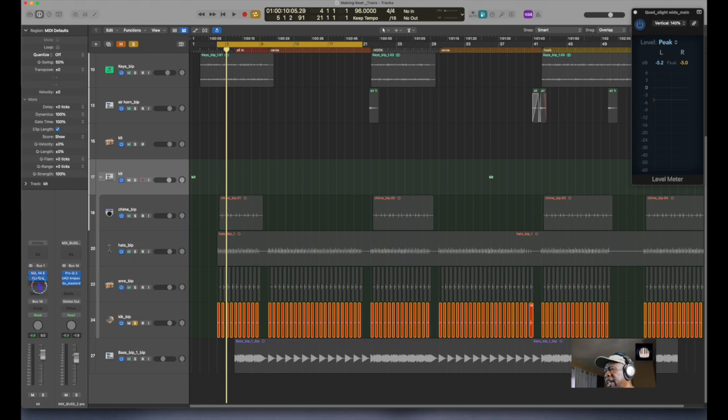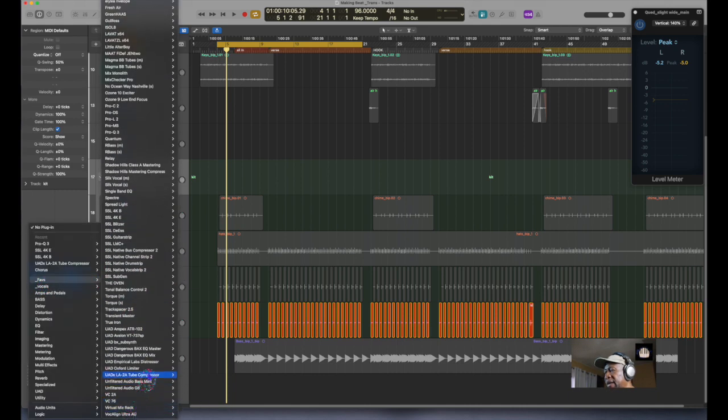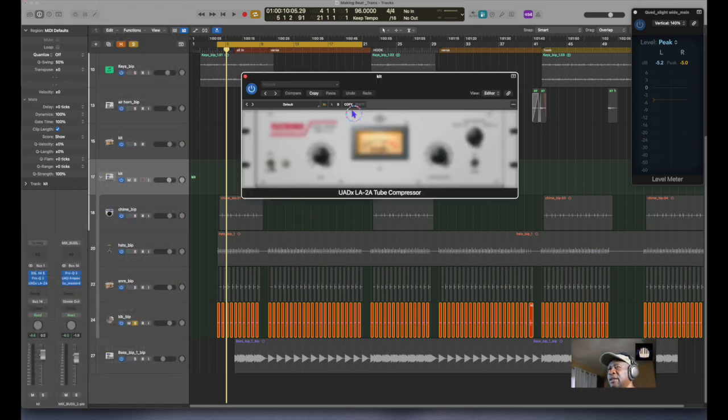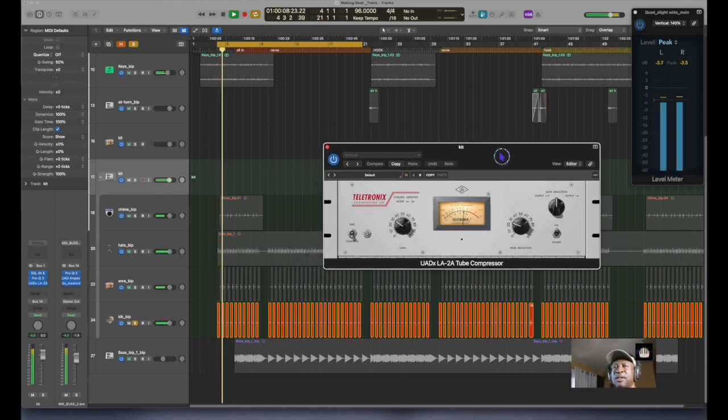But for the whole kit, I like to put the LA-2A tube compressor. This is UAD's, just over on the drum bus. Now it's over. That's good. Turn the gain down a little bit. There we go.